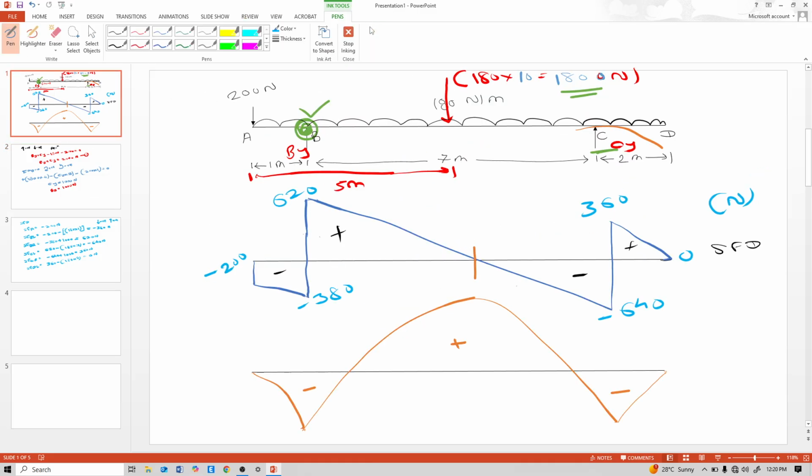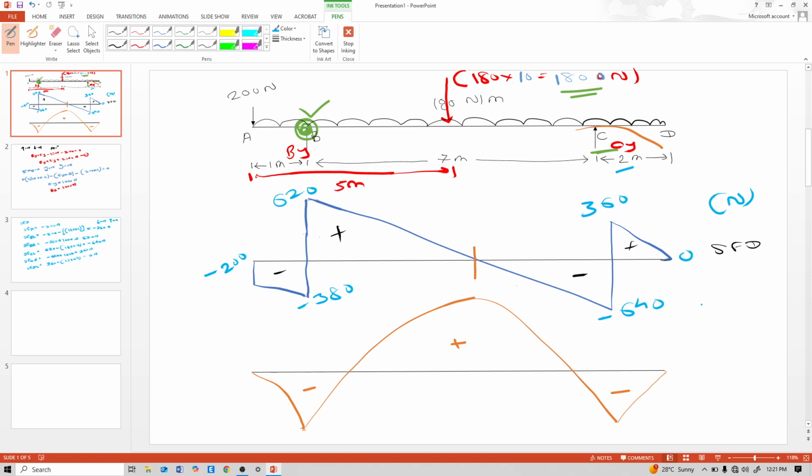So see why this CY is maximum. Understand this. See this portion. The length is maximum 2 meter and the load is 180. So 180 into 2, it is 360 load acting on this 2 meter distance, and here this 200 and 180 into 1, 380 load is slightly maximum, but this distance, this 1 meter, is very minimum, so that's why the judgment is wrong. So shear is maximum here.